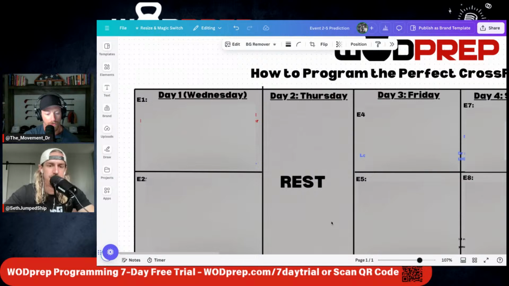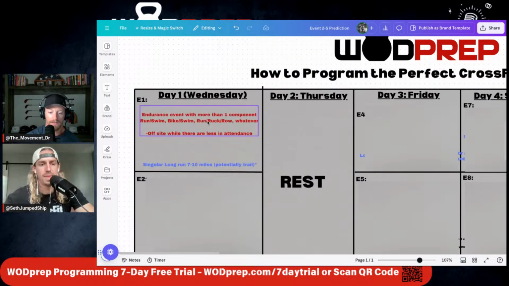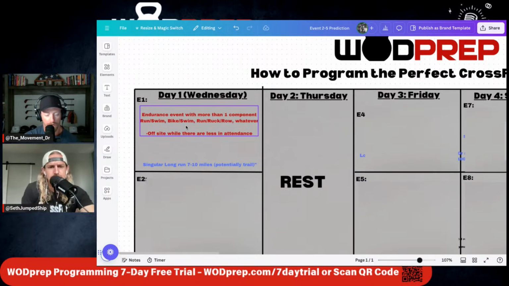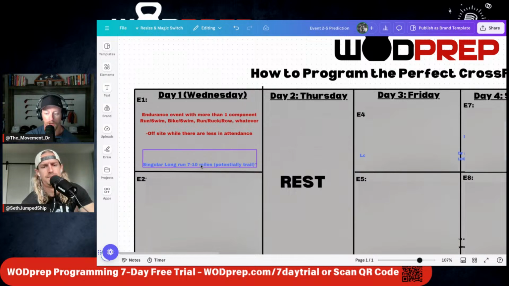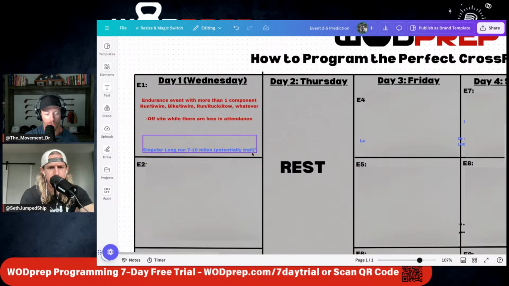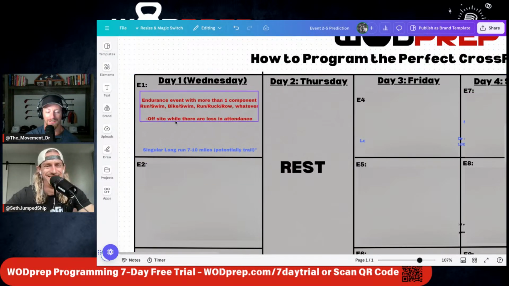Well, without further ado, let's get into it. Event 1 or day 1, Wednesday. I think we were both on the same component here. So just for everyone that knows, Seth is in red, I'm in blue. And it's funny, Seth starts out with a lot more information on each one of his things, then gets a little bit less, and then I got a little bit more. So I think it balances out as far as our ideas.